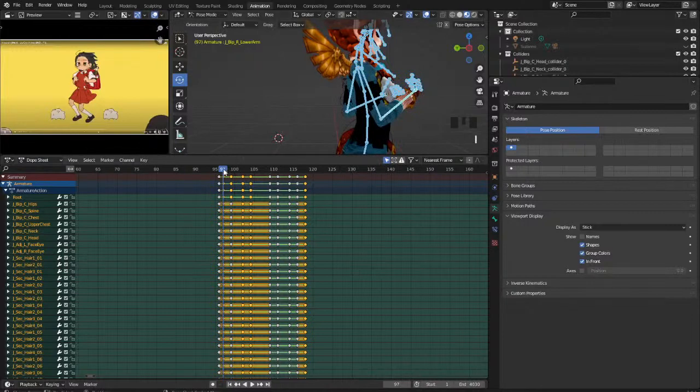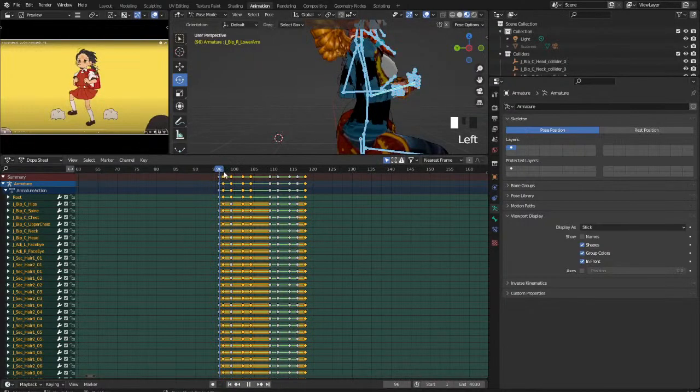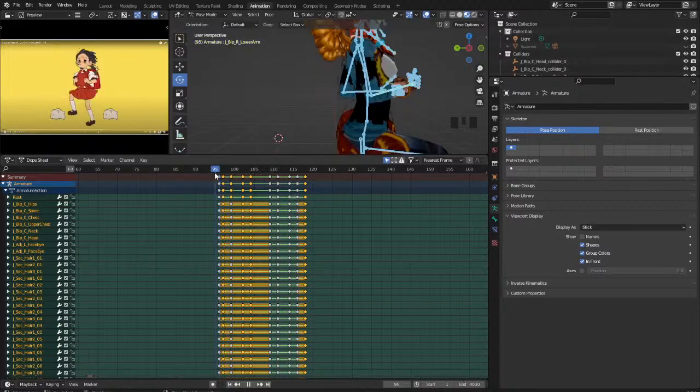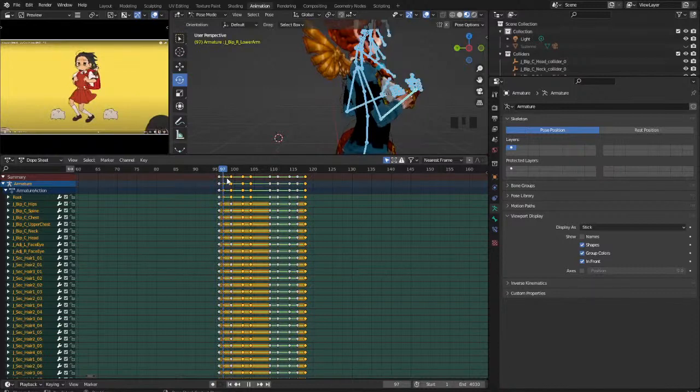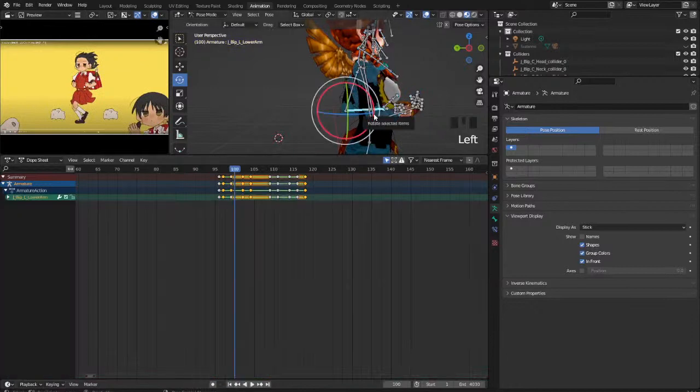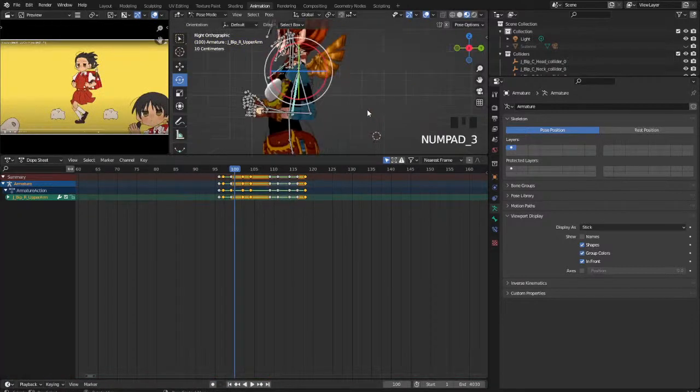Available. So we got up, down, then she goes down again. Because she's kind of like almost dancing. Let's not do that there.